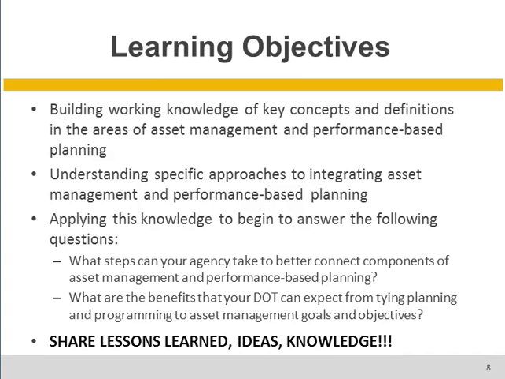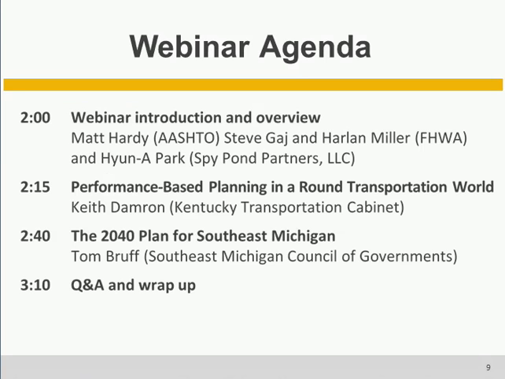As Matt mentioned previously, the purpose of the webinar series is to share lessons learned, ideas, and knowledge with the asset management community. For this webinar, the primary learning objectives are to build working knowledge of key concepts and definitions in the areas of asset management and performance-based planning, understand specific approaches to integrating asset management and performance-based planning, and apply this knowledge to begin to answer the following questions. What steps can your agency take to better connect components of your asset management program with your performance-based planning program? What are the benefits that your DOT and MPOs can expect from tying planning and programming to asset management goals and objectives? Let's move to the agenda.